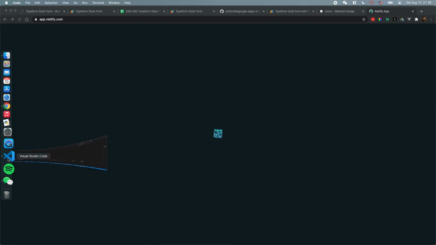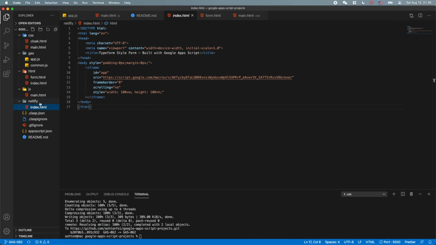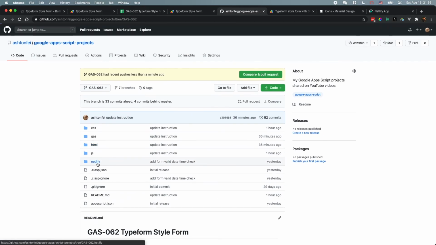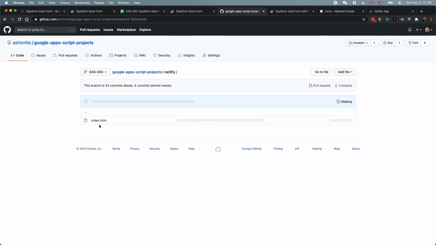Let me show you the file you should upload. In this project on GitHub, you should see a folder called Netlify, and we only have one file here.